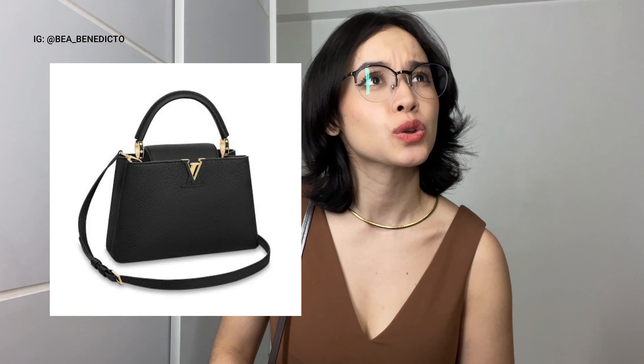Number 3 is the Capucine. This is the power of social media — I really didn't understand this bag before, but I've seen it in so many colors and hardwares and little by little it is growing on me. It is ridiculously expensive though, which I still struggle to understand.